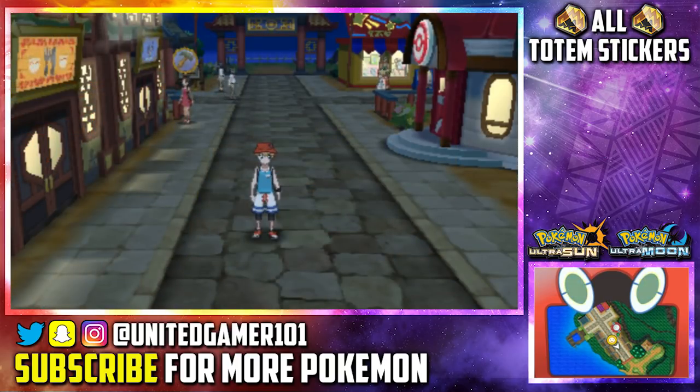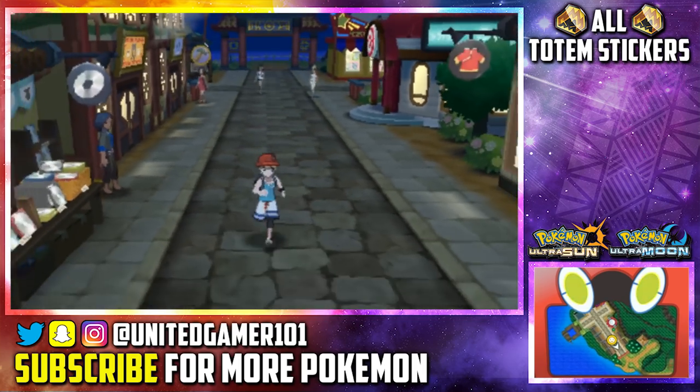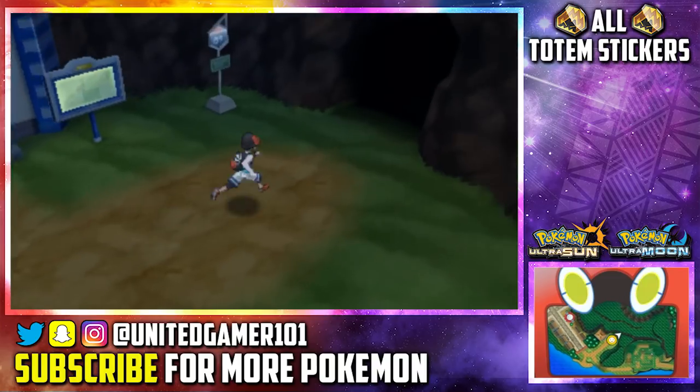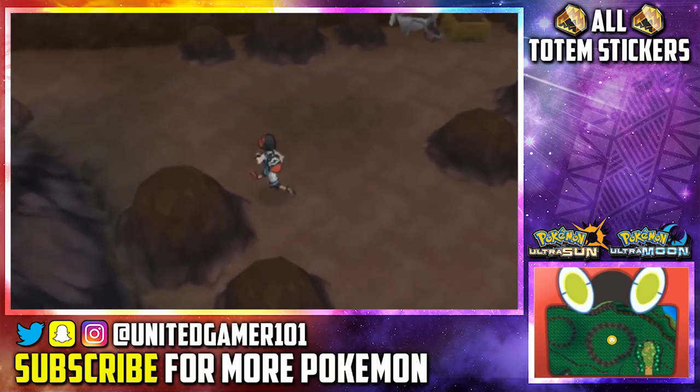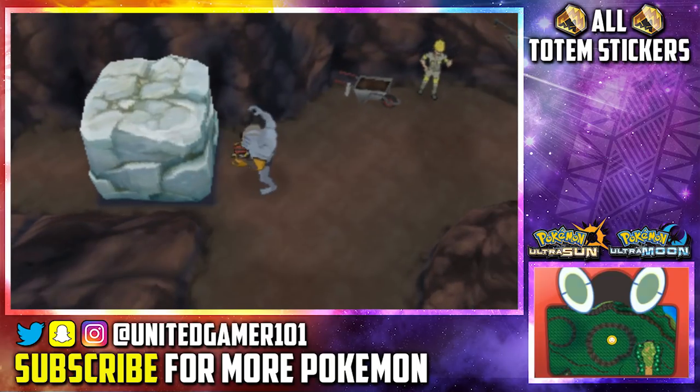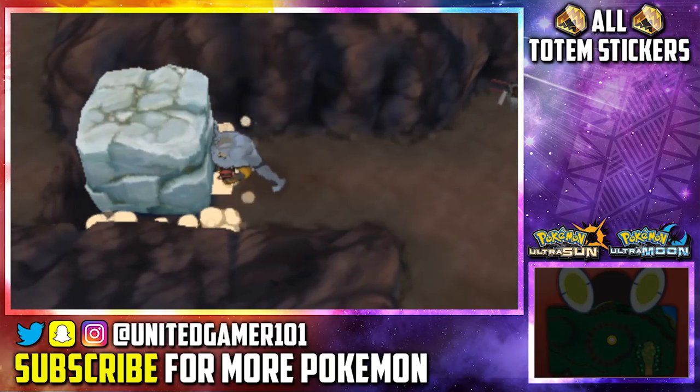Number 45 can be a bit tricky. We need to make sure we already have Machamp available to us, and then we need to go back into Diglett's Tunnel. Here you need to follow this path, and you're going to push this boulder over with Machamp and then grant access to the lighthouse. There, you will see your next sticker.